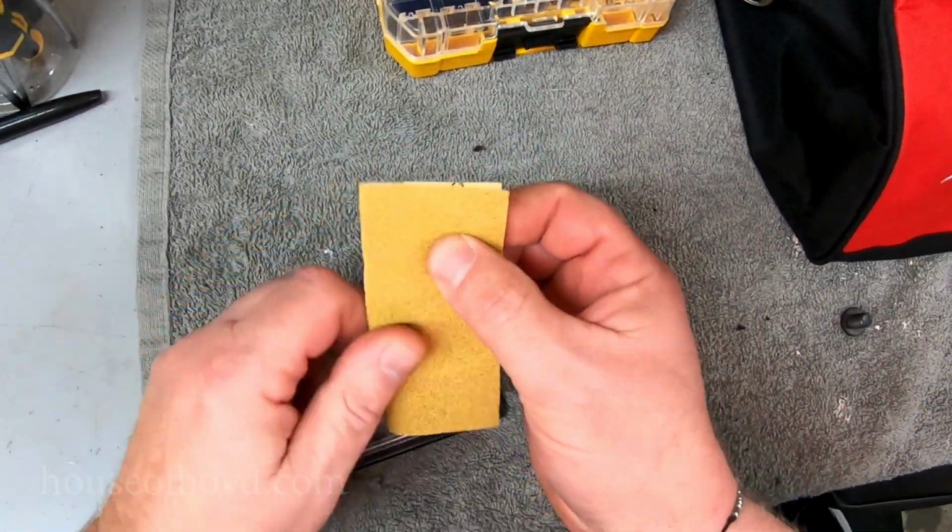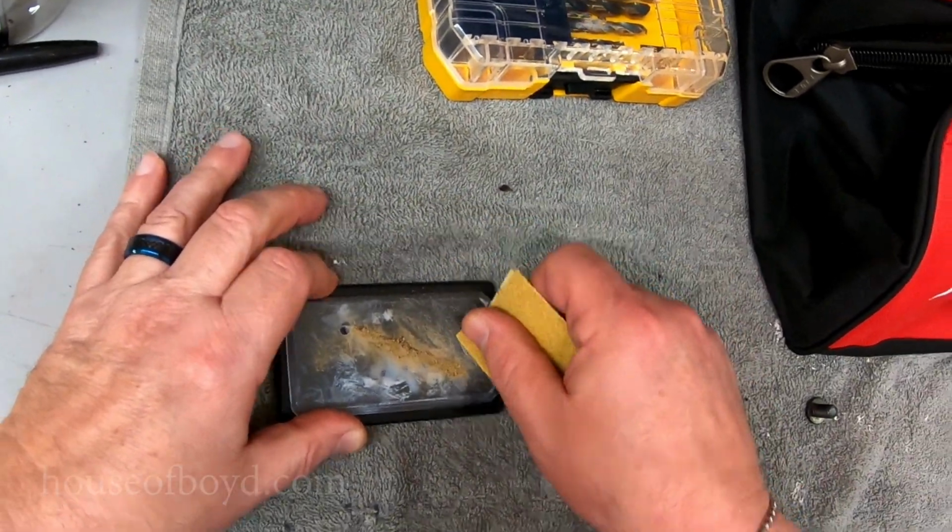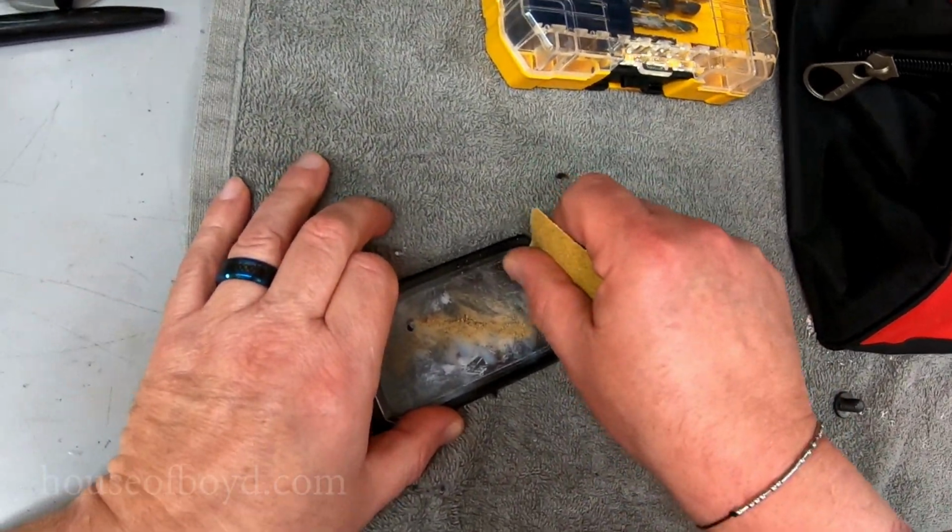I've already added some super glue and backyard dirt along the crack of the display. Now, I'll scuff it up a bit to give the white glue something to bond to.